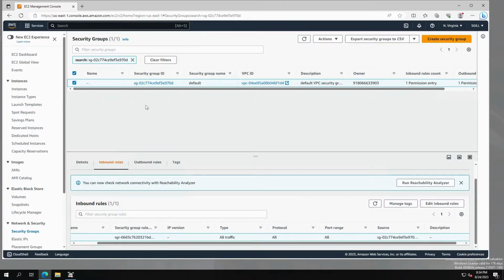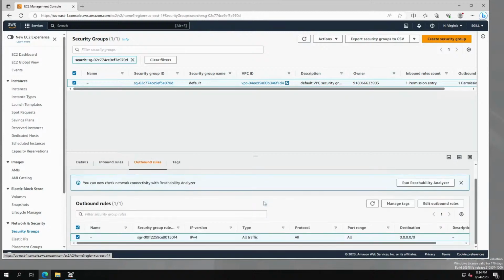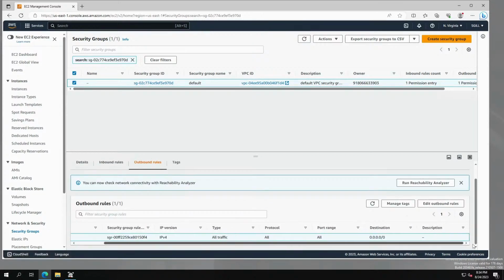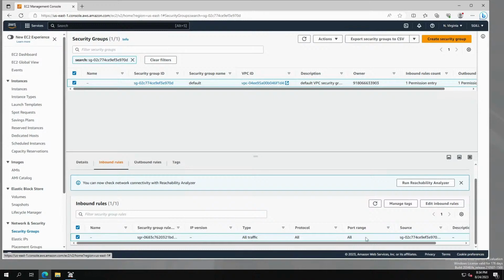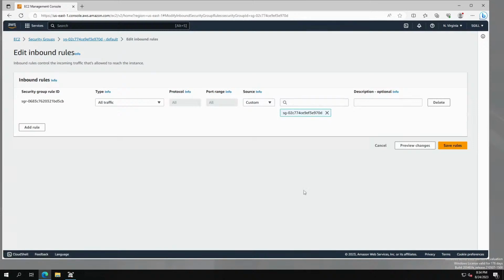So if everything is coming in, then outside it is going to all destinations, outside, inside, all range, all protocol traffic. Let us try. When I did last time, so this is source information.